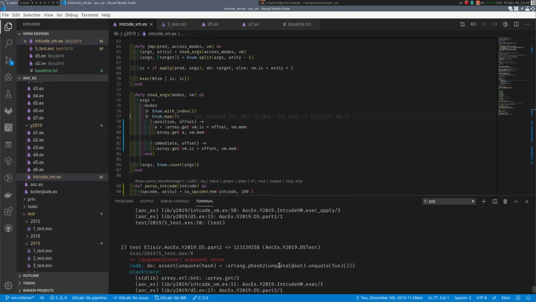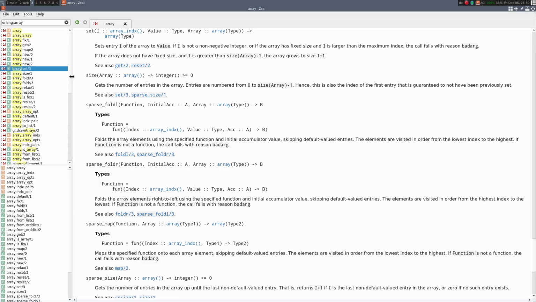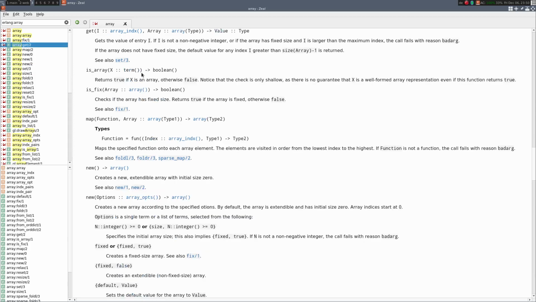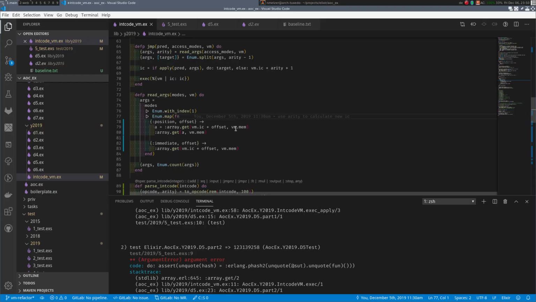Well, so it doesn't really help us. It's just, when does array get, if I is a non-negative number, okay. So let's see.